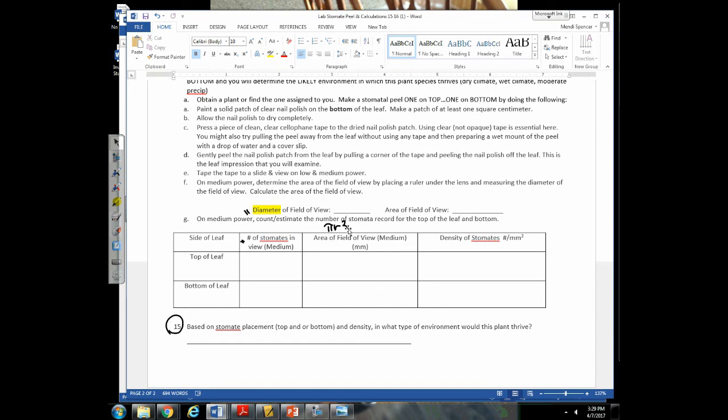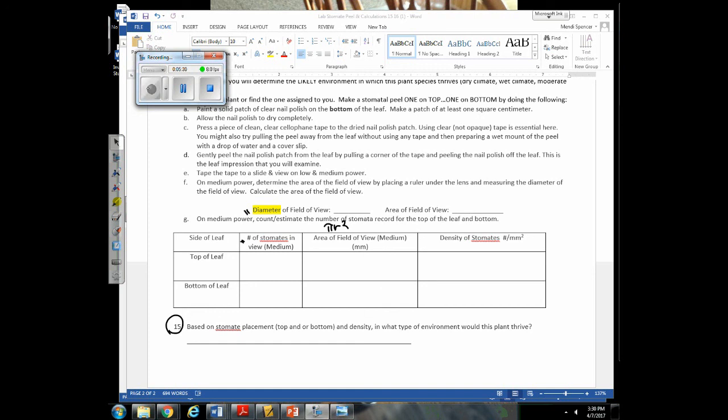If you have an organism or a plant that has no stomates on top, then that tells you that they're growing in a dry climate, because those species or populations have adapted over time to only have stomates on the underside of the leaf where it's shaded, and it's going to be cooler there, so there'll be less transpiration out of those stomates in those warm climates. If you find that there's plenty of stomates on top of the leaf and on the bottom of the leaf, then that means that you're growing a plant that normally isn't in an area or growing during a time where there's a lack of water. It's getting plenty of water during the growing season, and it can afford to have an excess of stomates to bring in more CO2 for photosynthesis.